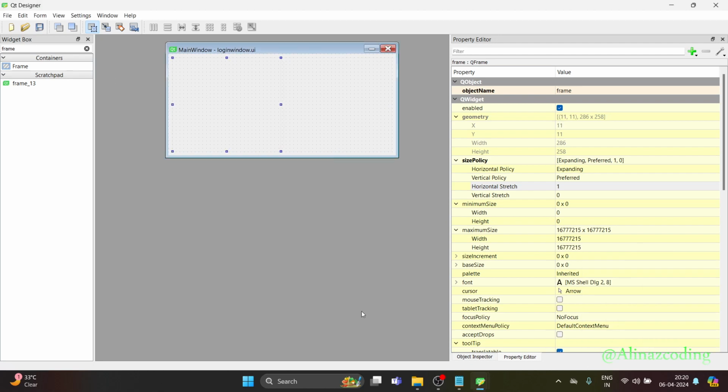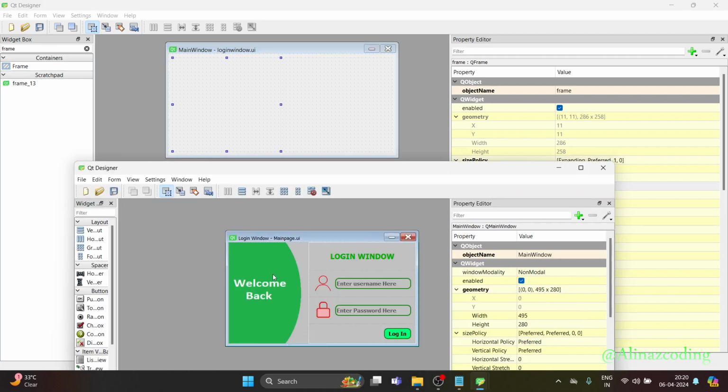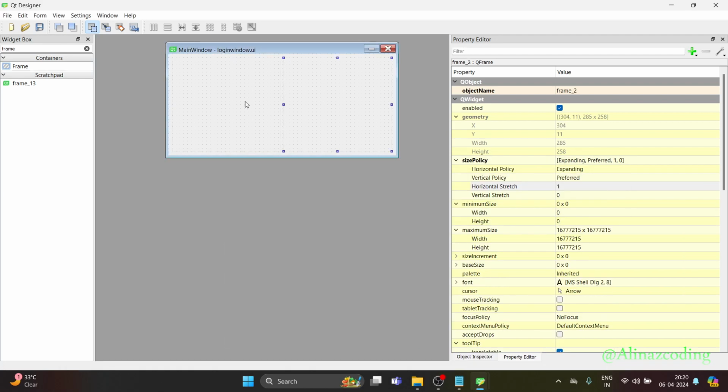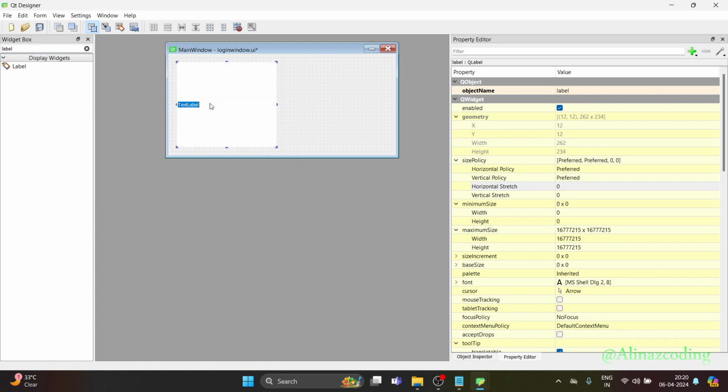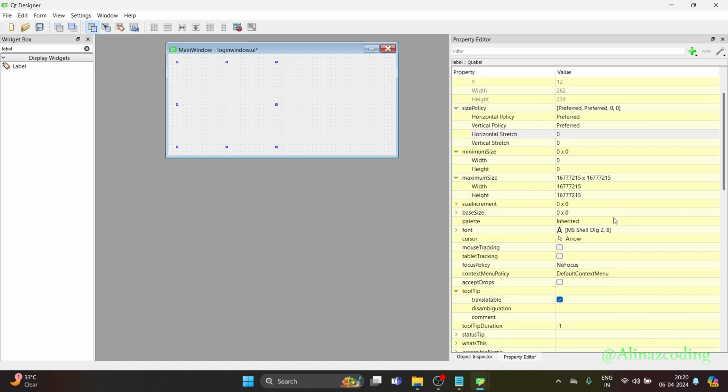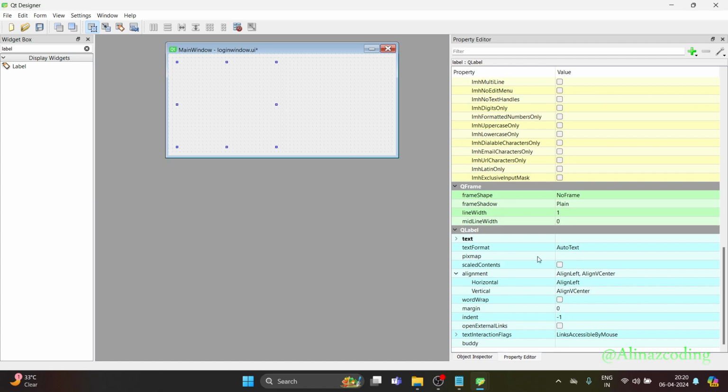Right now we need to show these images on the left side. To show images, it's very easy: take some labels so that you can put the images here. You can take a label and put it there, go to layout and make it horizontal or vertical, it does not matter because we have only one element. Whenever you have one element, you can make any type of layout. After that, you need to go to the bottom side and see the pixmap option. From the arrow key, we have to choose the file.